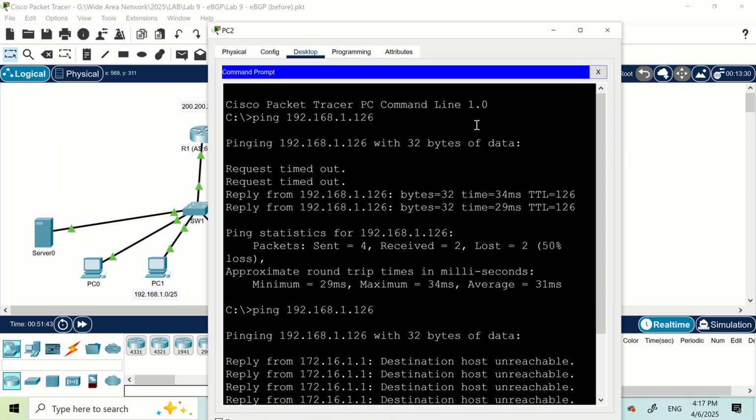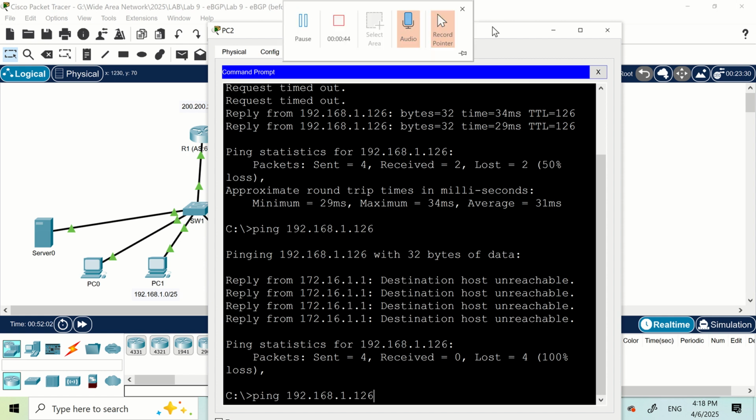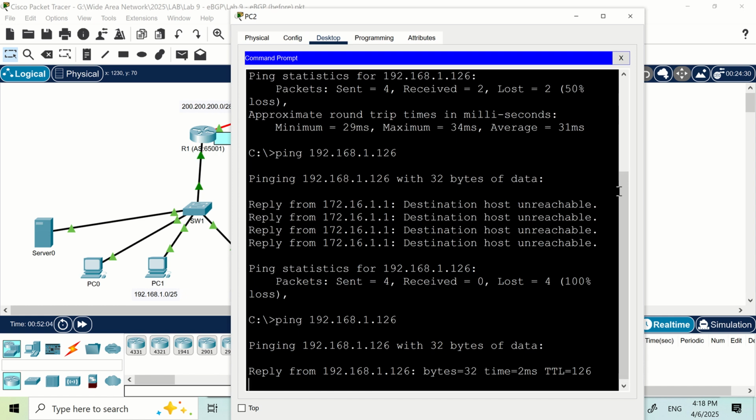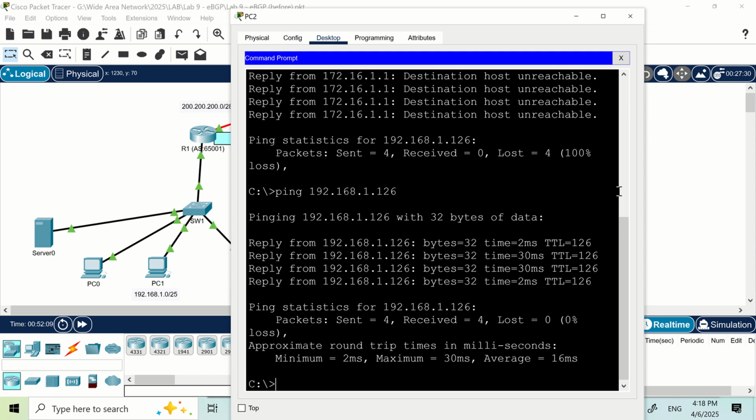So for the PC2, previously, if you remember, when we removed the static route and also the default route on all of the routers, the destination host was unreachable, meaning from the PC2 to PC1 was unreachable, right? So in this case, I'll try ping again to see that the BGP routing works, because it's supposed to work. So you can see here now you get a reply. I mean, you get the connectivity between the PC2 and PC1. So the end-to-end connectivity using the BGP in this case is successful.